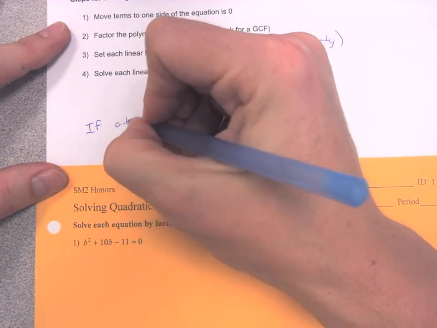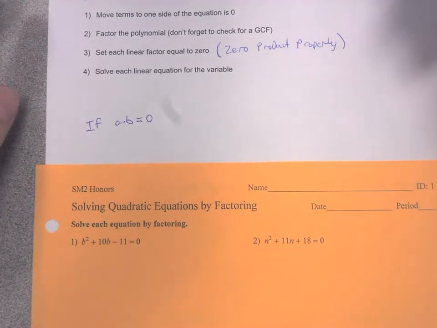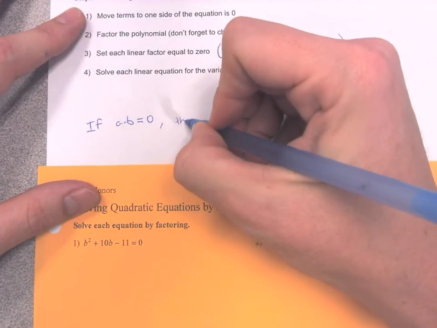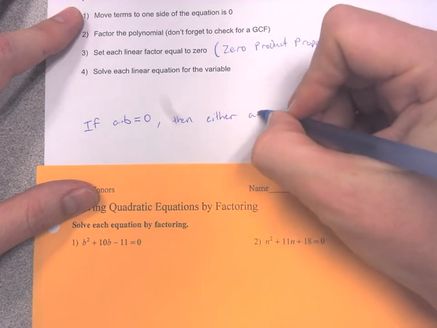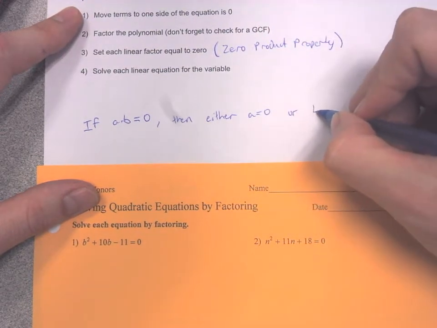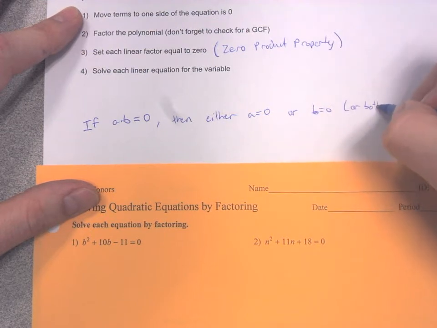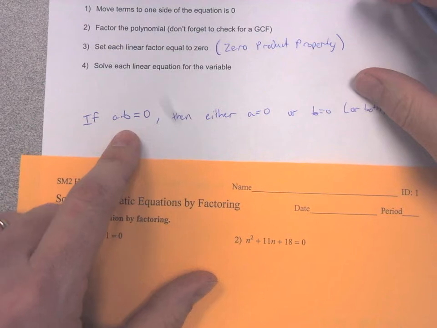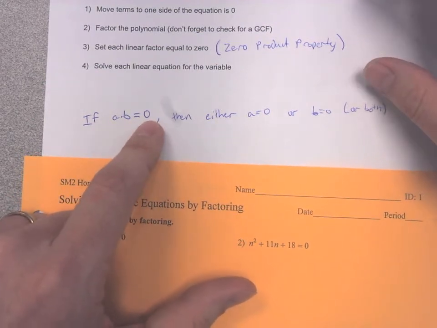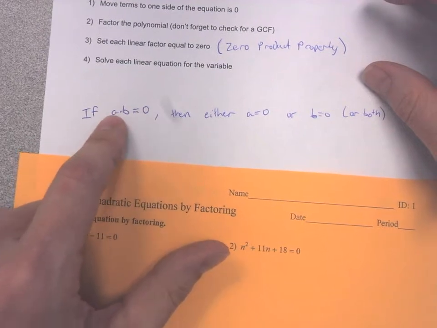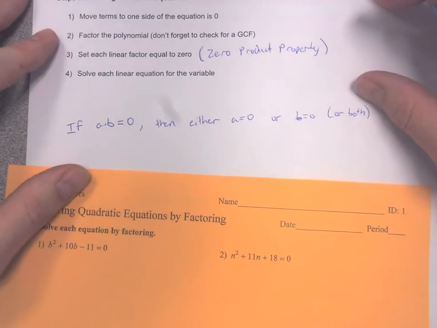If we multiply two things, and we're going to just use variables here to make it generic, if a times b equals 0, then we know something about a and b. We know either a equals 0, or maybe b equals 0, or actually maybe both. But the idea is when we have a product of 0, so these two factors multiply and we have a product of 0, one of those two factors has to be 0, or maybe both. That's the crux of these problems down here.